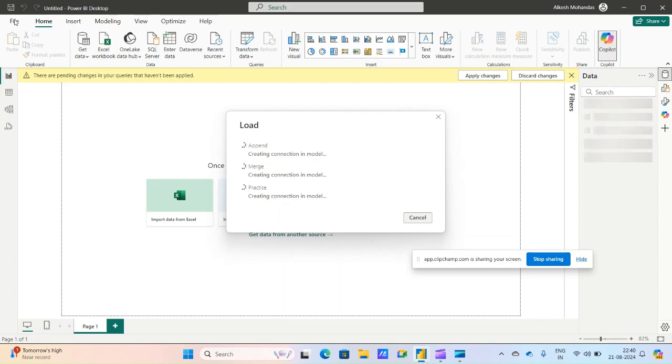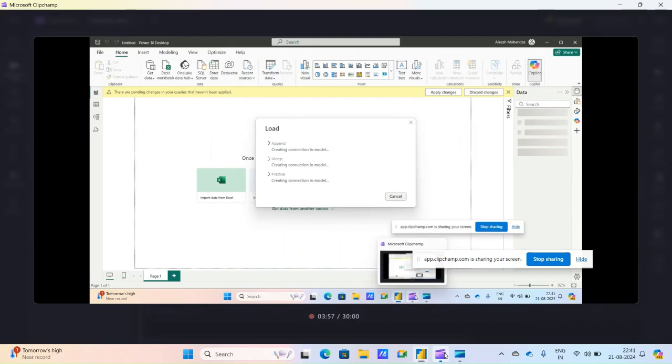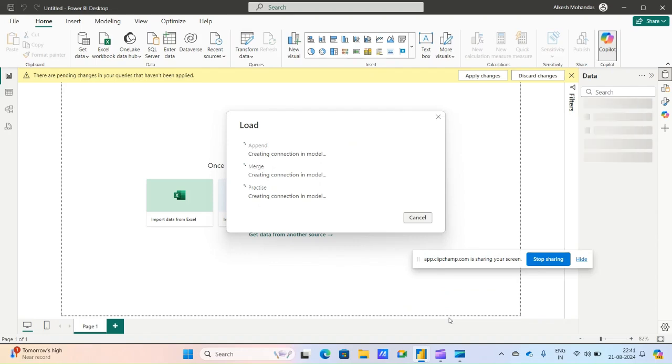I don't know why it is taking so much time. Let's see if we can do something or we can cancel it. Because unless this particular menu is gone, we can't do anything, we can't create connections in the model. Okay, I think there is no connection at all. So why it is showing that way, that is a little bit of doubt. But anyway, need to wait for it.